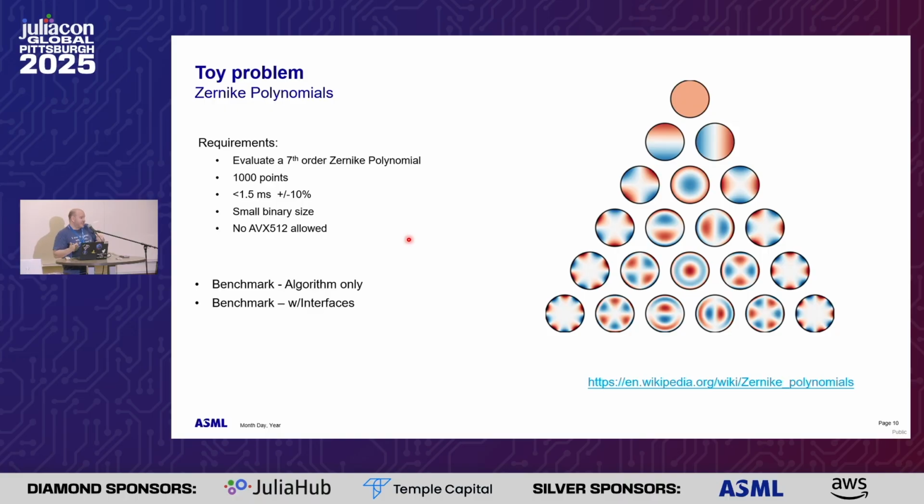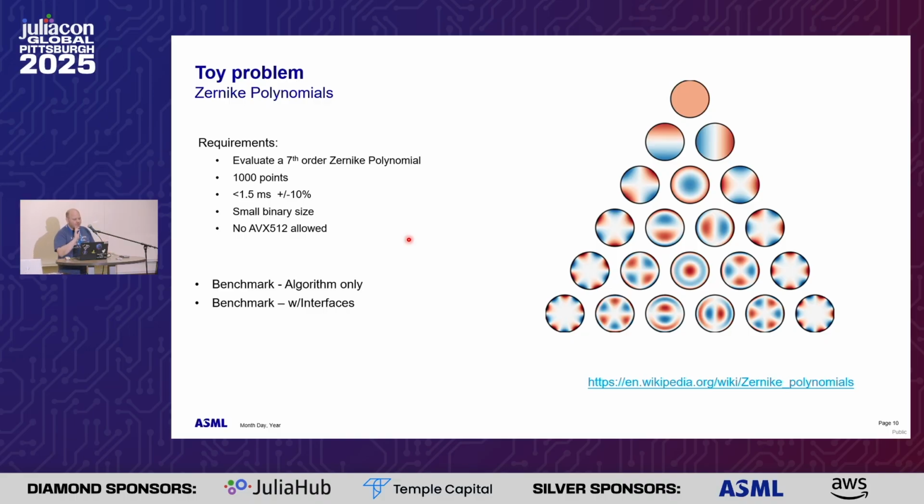As it happens, I wrote some code for this some years ago and said, okay, here it is. Please, software guys, take my very fancy fast Zernike code in Julia and try to make a proof of concept. We need to make a binary size. At the time they could not do it, but okay, we said, just make the Julia code. One extra restriction I forgot to mention is that these systems also run on some legacy platforms, so AVX512 is not allowed, among other things, because AVX512 overheats the CPU and then the variability is quite high. So that's one restriction that we have: no AVX512, which is kind of sad.